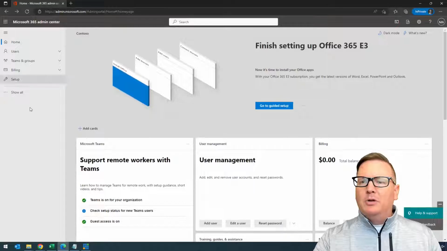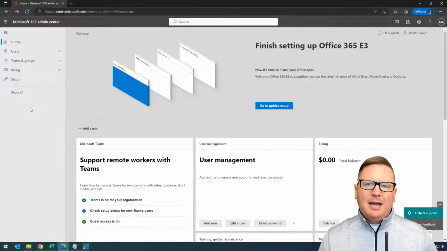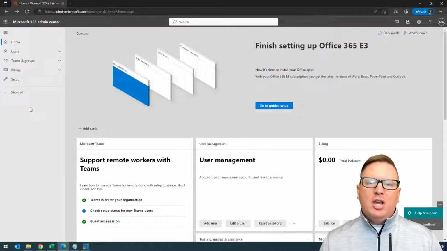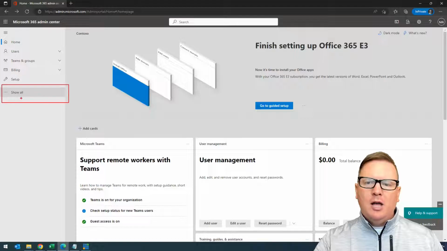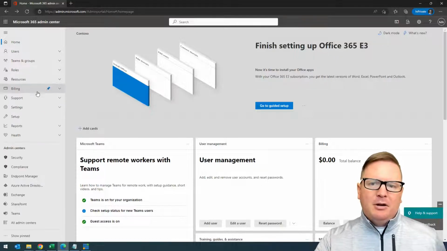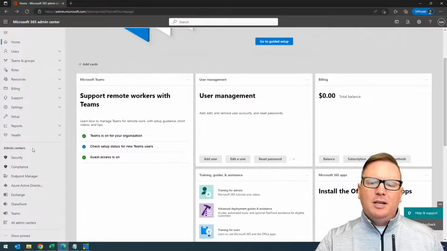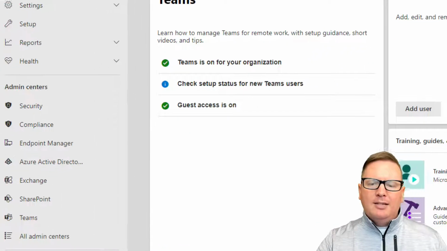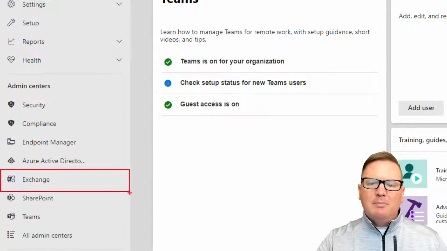So I'm going to bring my web browser over here where I've already signed in with an admin account. This is someone that has admin permissions, really global admin permissions inside of the tenant that I'm working inside of. And with this account, we have the ability to change mailbox delegation. The way you can do that is whenever you go to admin.microsoft.com, you can then over on the left-hand side, click show all, and this will show you the other admin centers that are available inside of Microsoft, including things like the Teams administration, SharePoint administration, or in our case, we want to do Exchange administration.